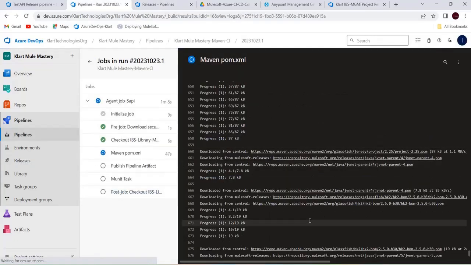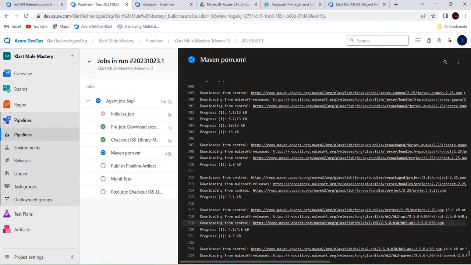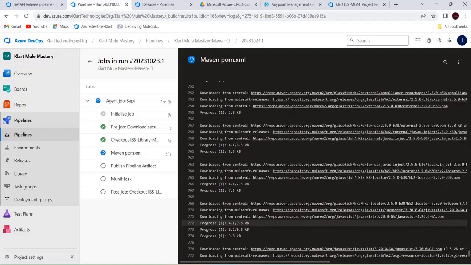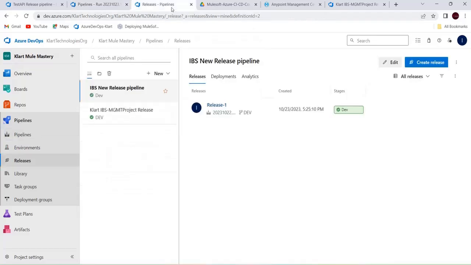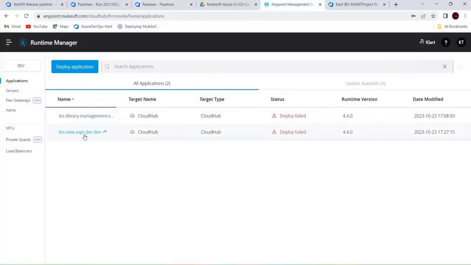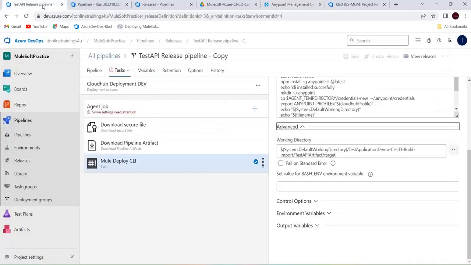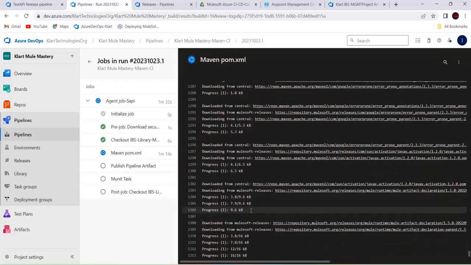Once this build pipeline runs successfully and the jar file is generated, then this release pipeline should trigger and it will create a new release automatically, release 2, and it should redeploy the application. This application we have given the name, this application. So this should start redeploying or updating, something like that. So yeah, let's wait for this to be done.